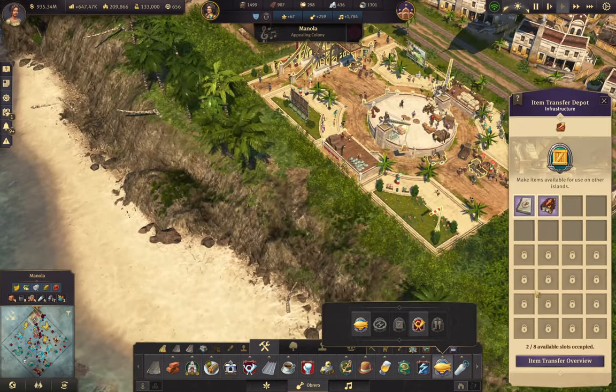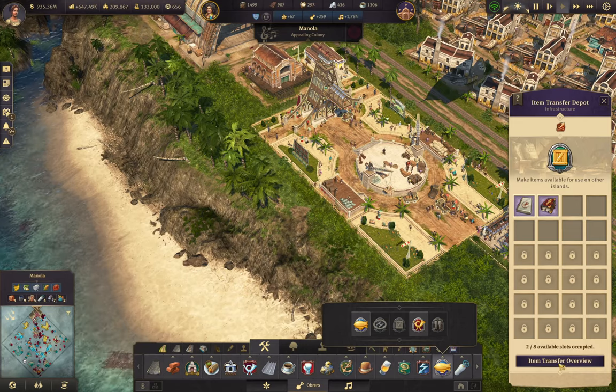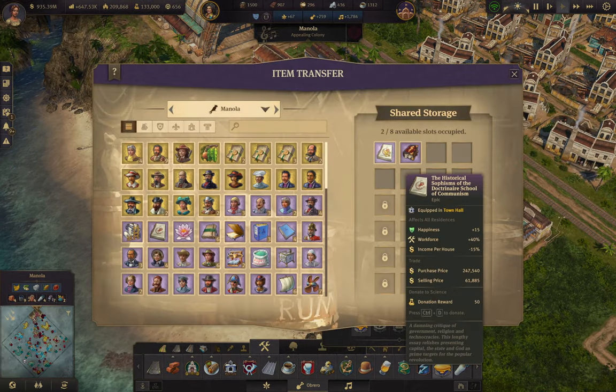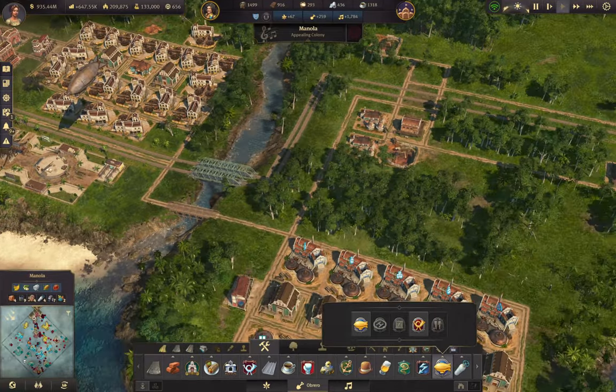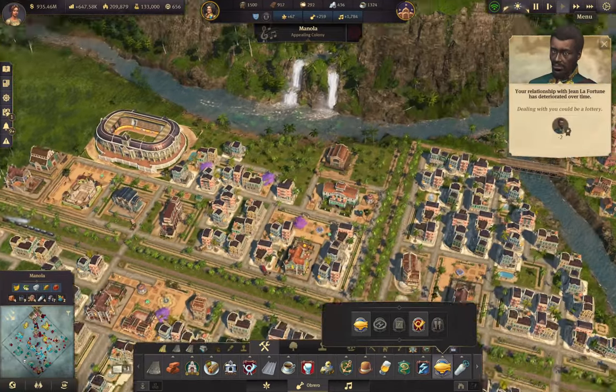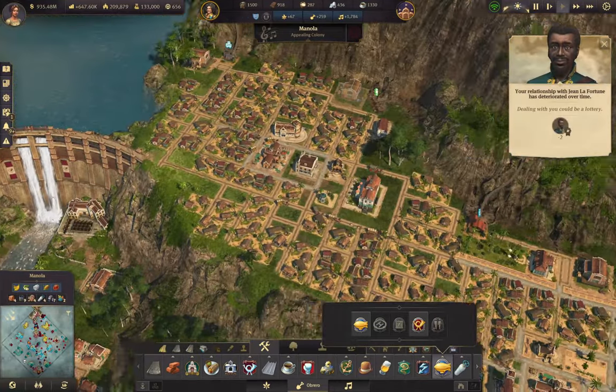Okay. Alright, now that you're here, okay, I can do this. Bring me this and bring me this, please. Thank you. Dealing with you could be a lottery. Let's make some of these people.